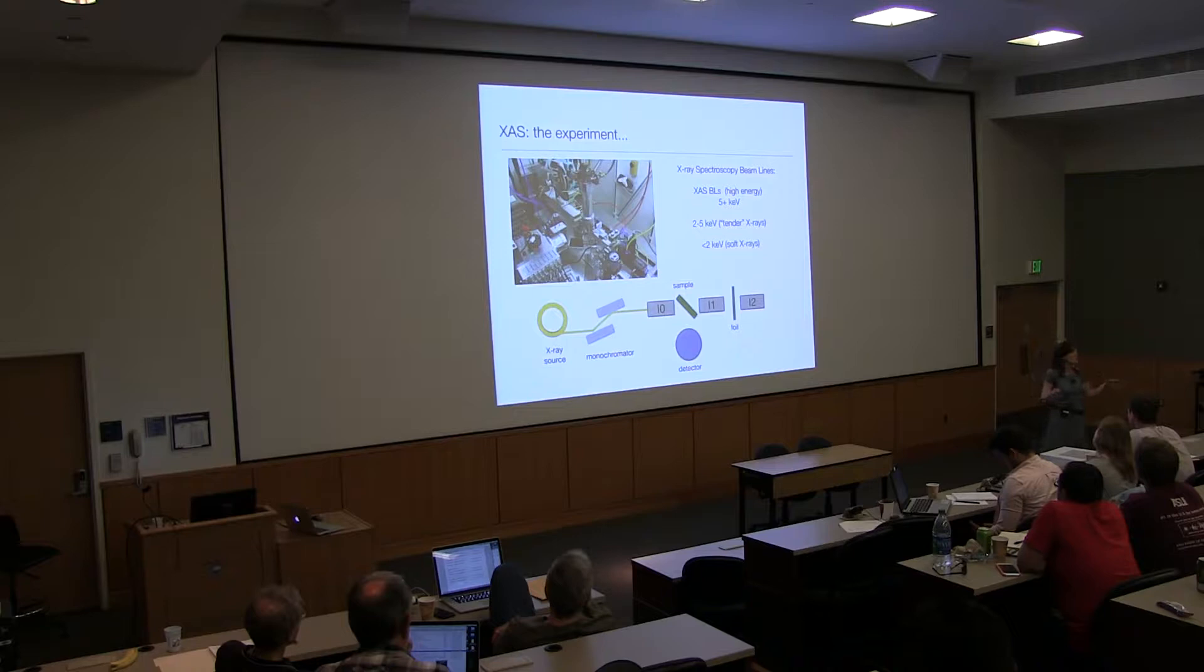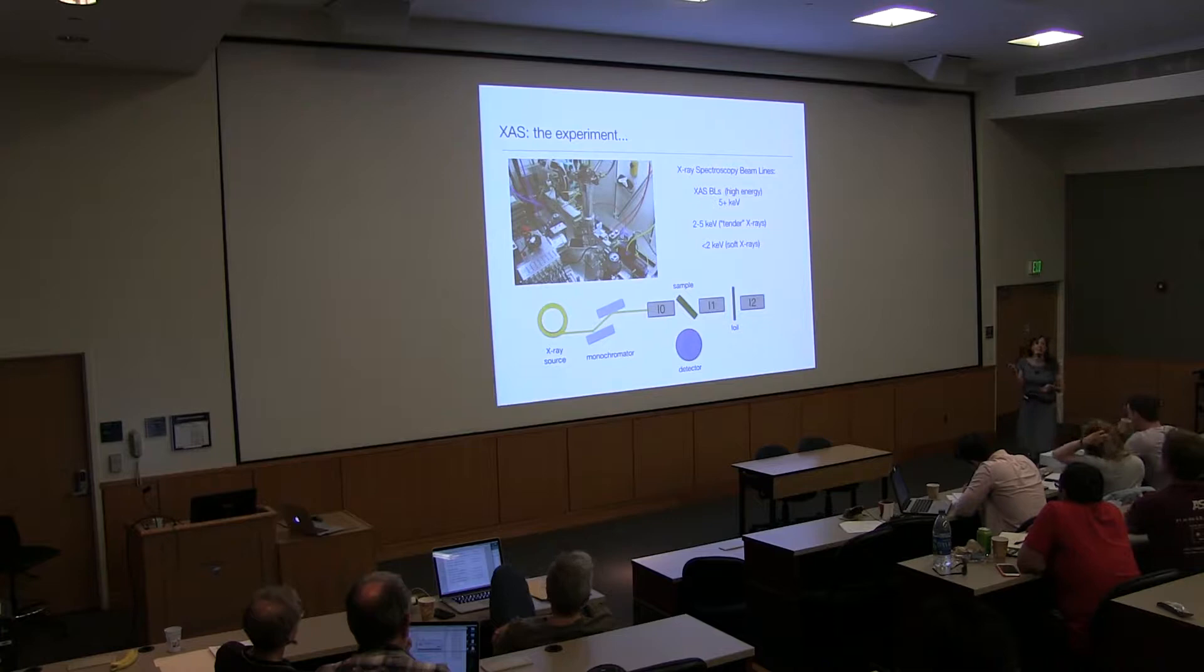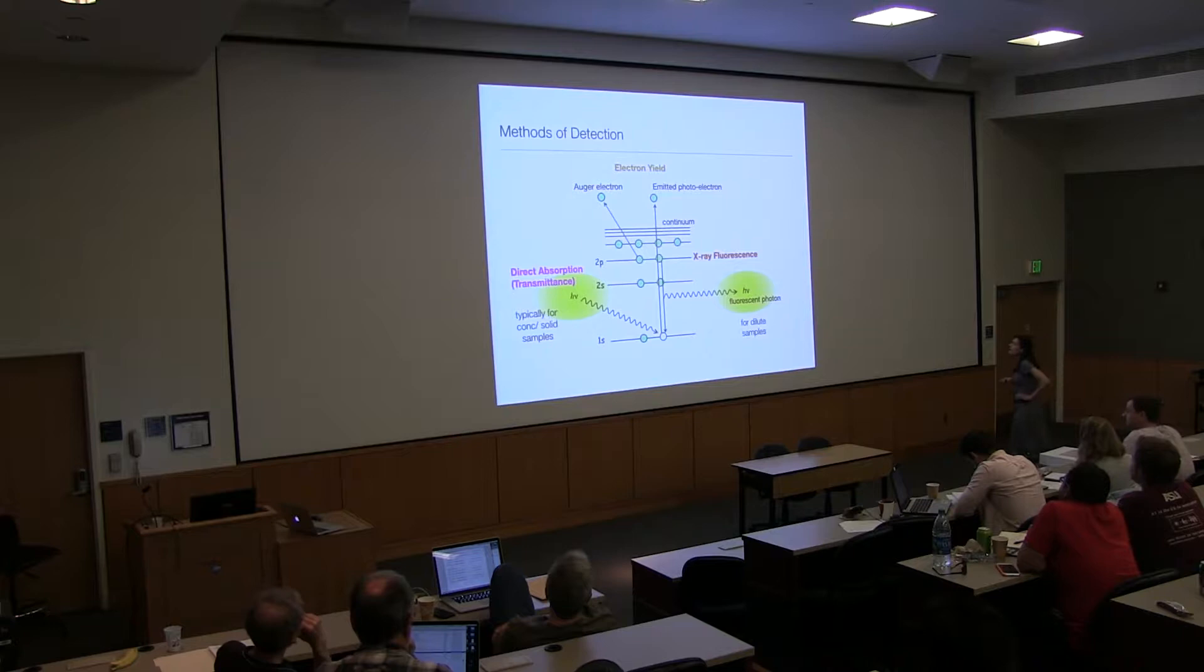You rotate the sample 45 degrees with respect to the incident beam. You can also measure fluorescence processes. And I'll describe this a little bit more later. But the nice thing about doing these X-ray experiments, particularly at high energies for the K-Edge experiments we're talking about, is that this whole setup is in air. So, this makes the sample environment a lot more flexible. As we decrease the energy of the X-rays, we have to start to enclose the environment in something like helium or maybe a high vacuum system that's going to absorb the X-rays less.